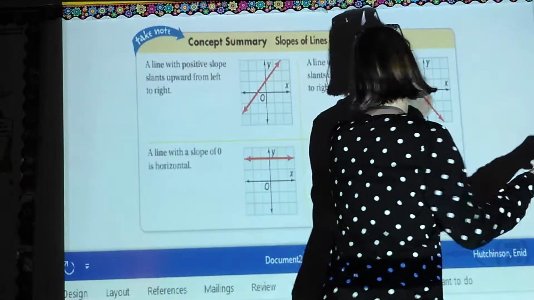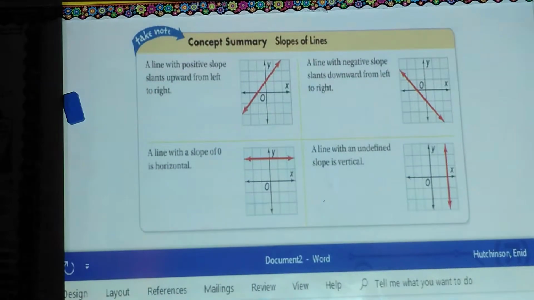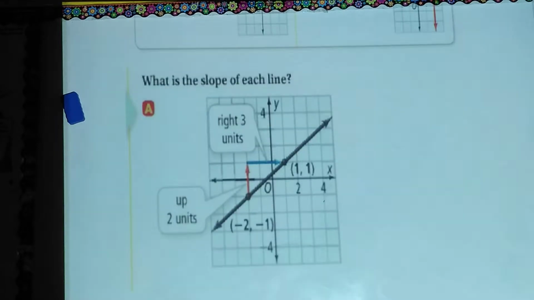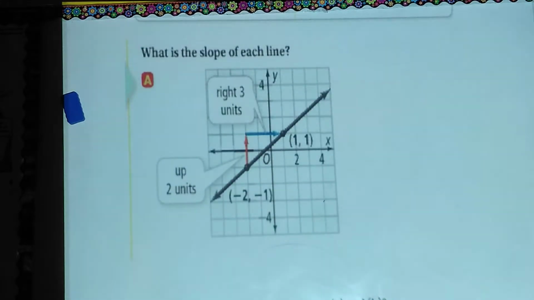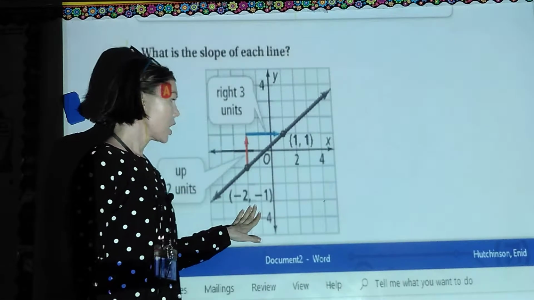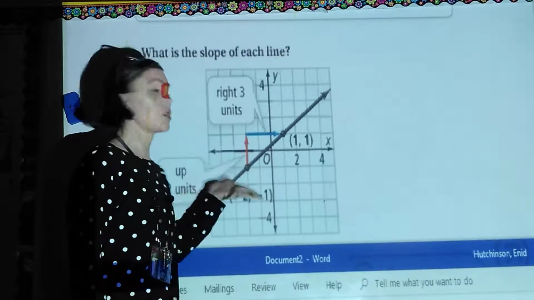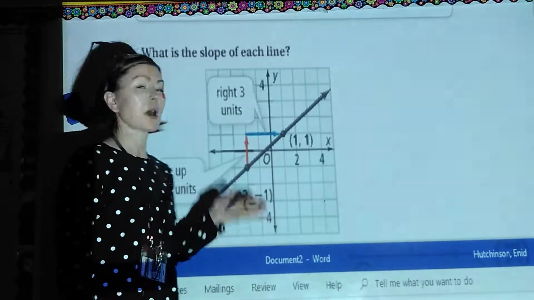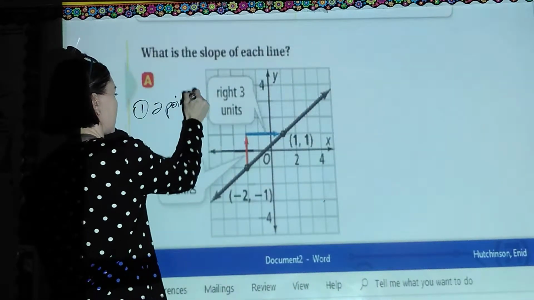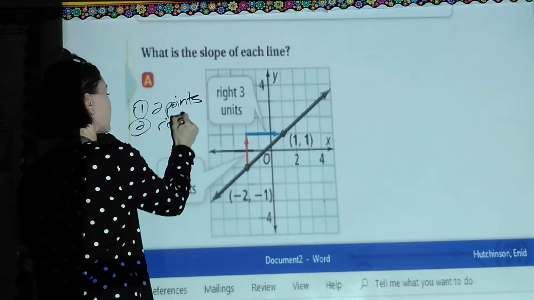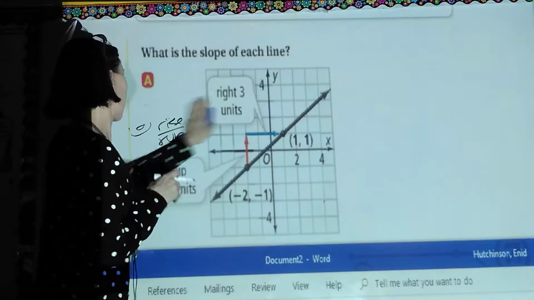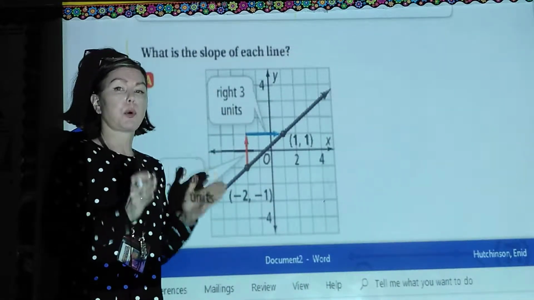All right, moving on. So now we're going to talk about how do you find the actual slope of a line, just by looking at it on a graph, okay? So when you're looking at a line on the graph, you have to locate, there's two steps, okay? Step one, you have to locate 2 points on the line. So everyone write step one, 2 points. Okay, step two, rise over run. So we're going to talk about this, okay? So here we go. So first of all, you have to locate 2 points on the line.